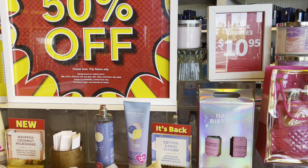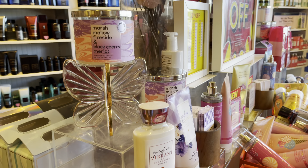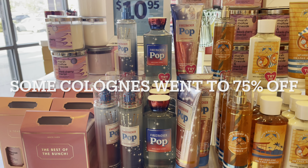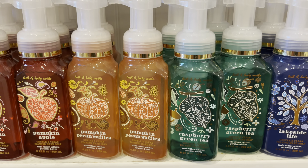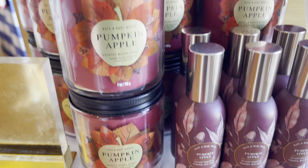This is their 50% off section. I'm really surprised that some of these SAS collections haven't gone down even further. The candle holders have not gone down to 75% off yet — there's that butterfly, that should be 75% off. The colognes are still at 60% off. The gift sets all went down further last SAS, so I assume we still have more markdowns to go, but SAS is pretty much ending. Here are the new fall soaps — I love the designs. Pumpkin Apple is my favorite, and the Bergamot and Turmeric, though that one smells nasty to my nose. Pumpkin Apple with the black lid — that one's nice.